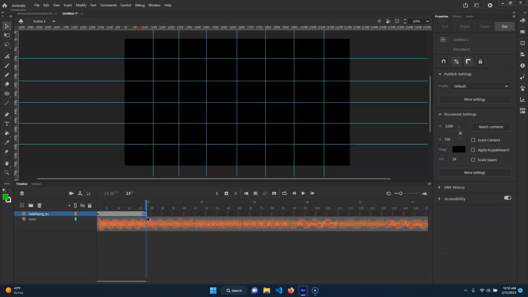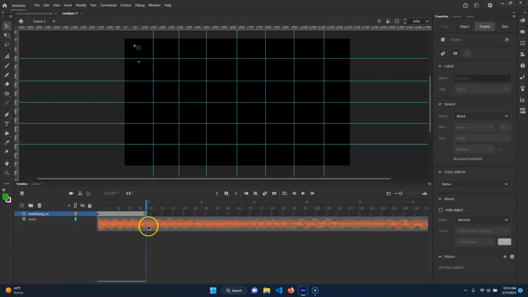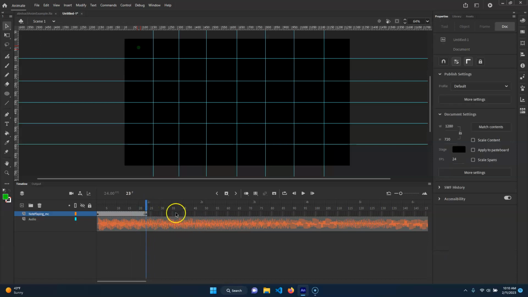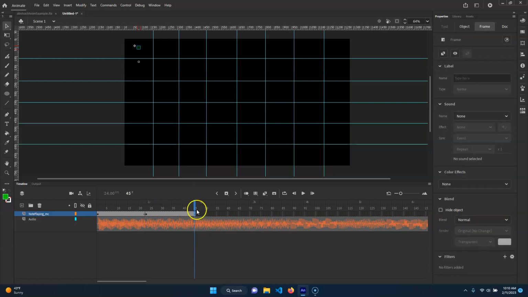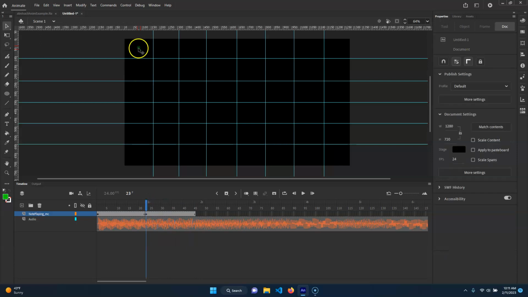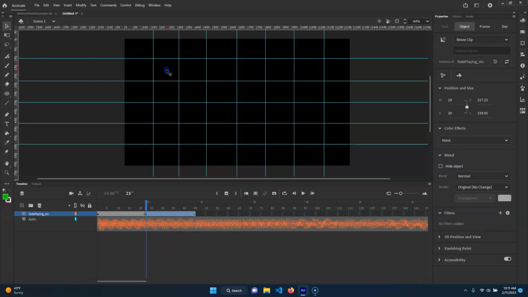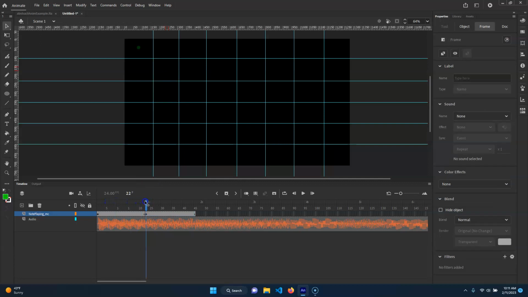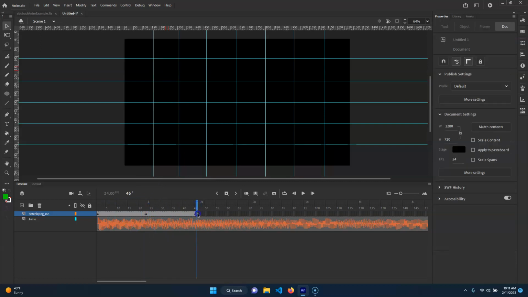Now the next note, I'm just going to go here, and I'm going to hit F6. That's basically just going to duplicate the previous one, and this one needs to go from here to, so it was 22, right? So we are on line 23 plus 22 would be 45. So we've got to go to here. I'm going to hit F5. And I need to move this guy down to here in the center of this one. So this one, then this one. Then we need to do F6 again.